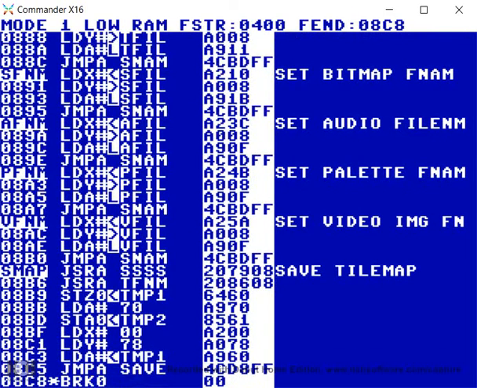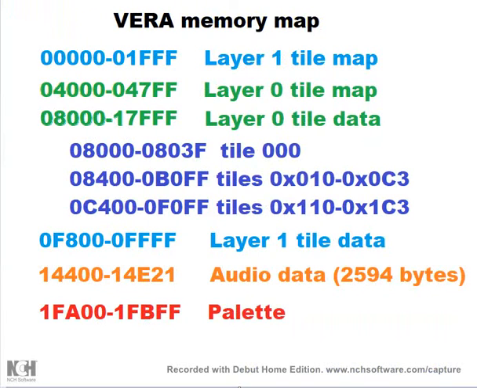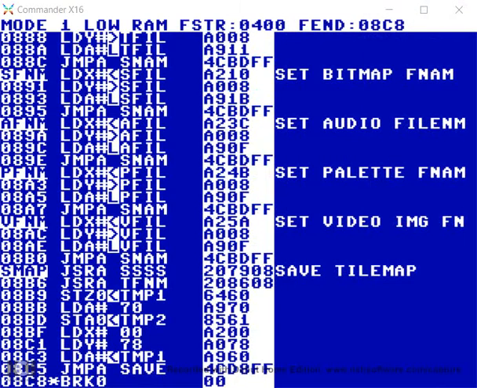The next thing we want to do is have a function that loads the tile map into Vera. And look at the Vera memory map. We can see that we want to load that tile map starting at 04000. So let's do that by first of all setting a label. We'll call it lmap and put a comment in.